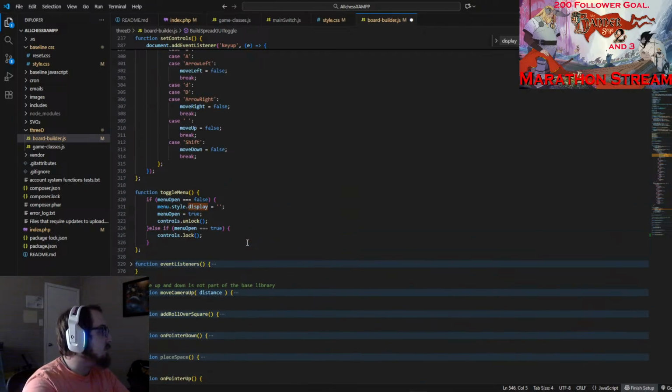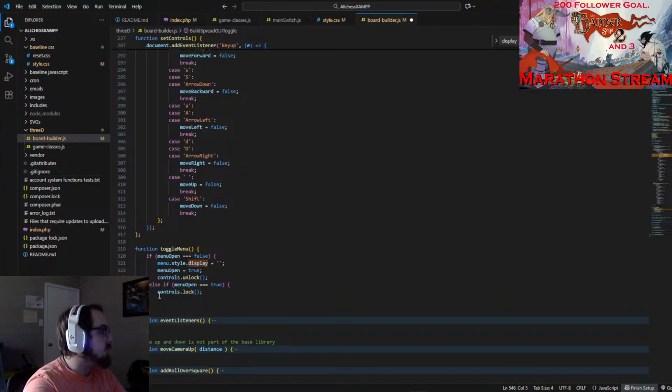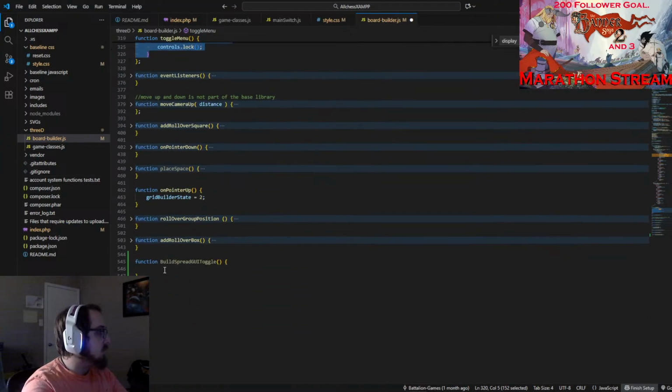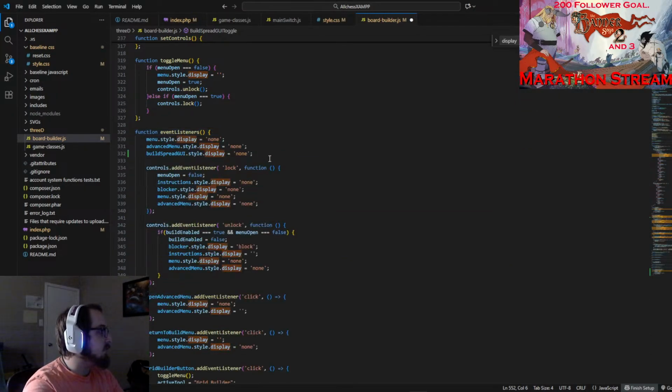So build spread GUI toggle. I'm going to take from toggle menu and just copy this formatting, and I will only be working with build spread GUI to make it display.